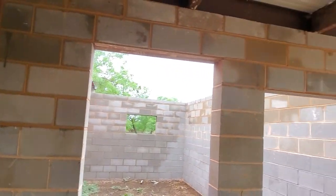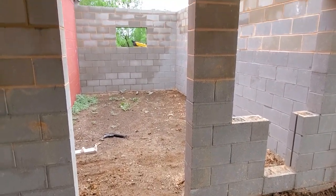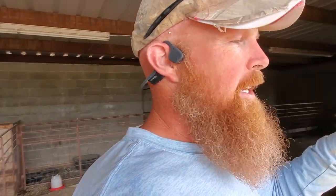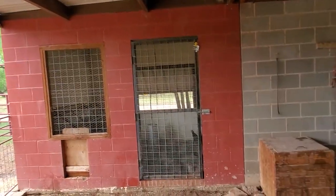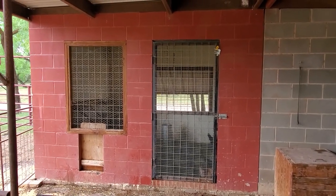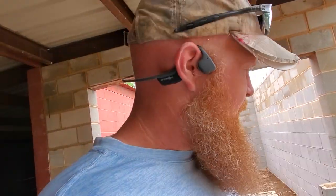Well, we got it done. Altogether, if you add it all up, it took us roughly 2.5 days. We modeled it so that one side is equal to the other side, so they kind of look the same. One's much bigger than the other. This one's 10 by 10, and this one over here is going to be 10 by 20, much bigger. This way we can do them in all different phases and ages. They have more room. We thought about maybe eventually coming all the way across here and sealing the whole thing off, so we have an even bigger area. But we'll see what happens.